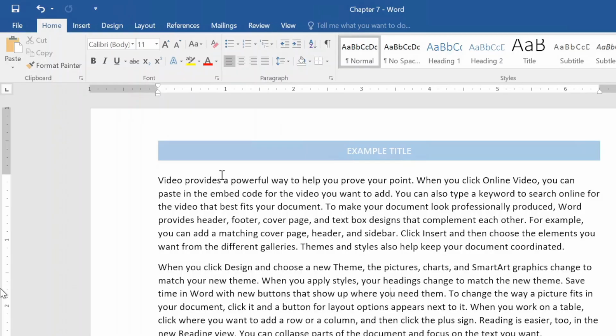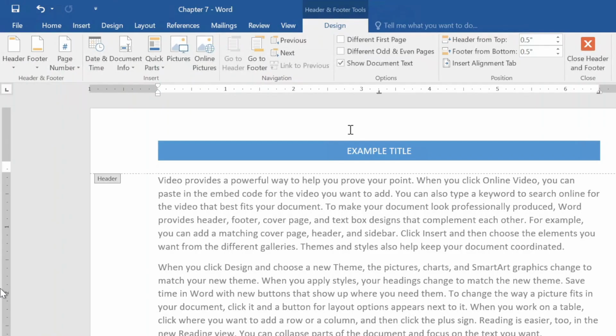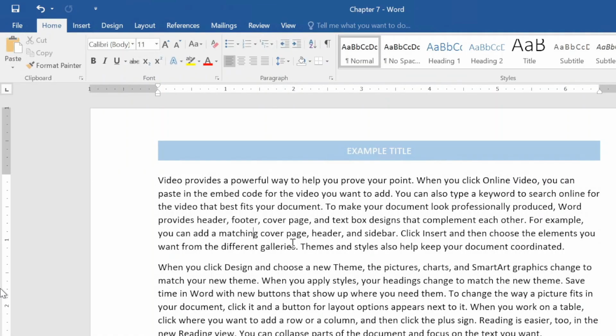Or another way to flip back and forth between the two is to double click in the area. You can see now I can edit the text here, but I can't edit the text in my header area. That's dimmed out now. So if I wanted to edit this, double click in the header area and it opens up for me. If I want to exit, double click in my document area, the header area closes, and now I'm in there.